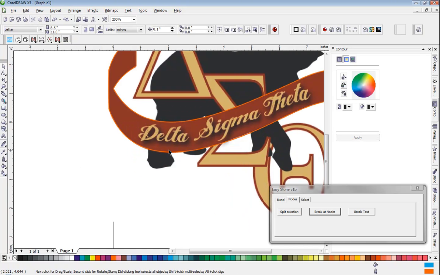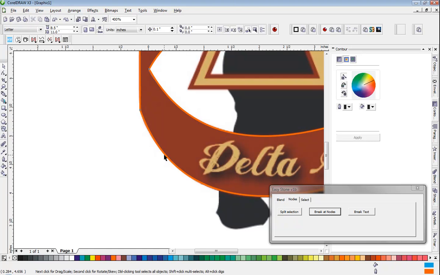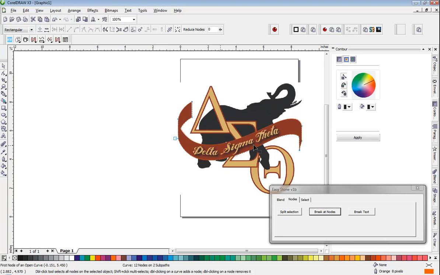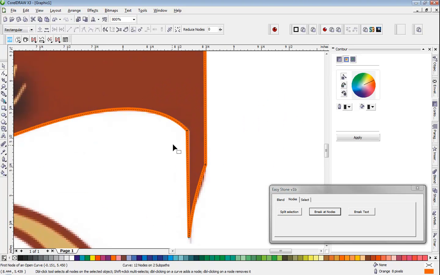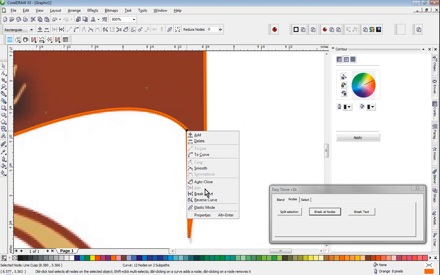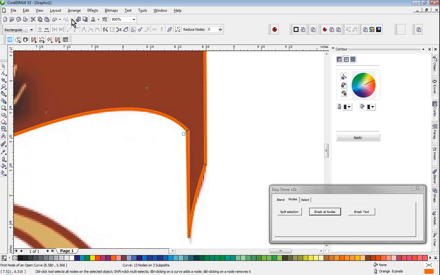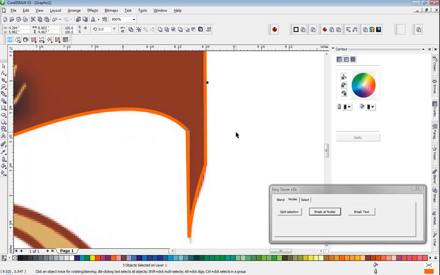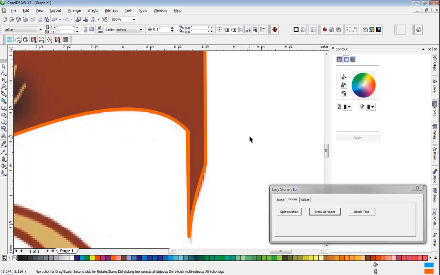Now, how do we do the exact same thing in CorelDRAW? It's just an extra step or two. So again, we'll select our object, come to our Shape Edit tool. I'm going to hover over the node, right click, and choose Break Apart. Okay. Then we'll go over here. This piece right here, this node right here, we'll do the same thing. Right click, Break Apart. Now, once we've done that, then we come to the Arrange menu and Break Apart. Okay. There's absolutely nothing complicated about that.